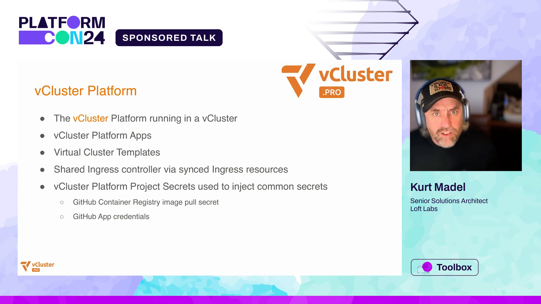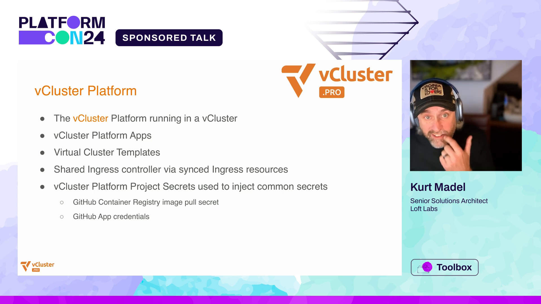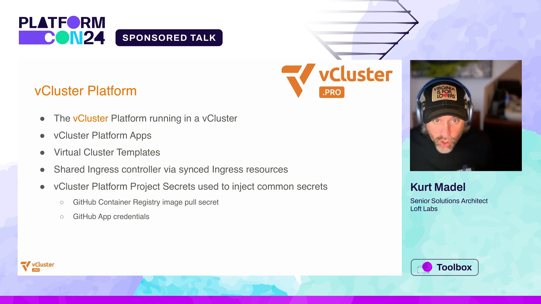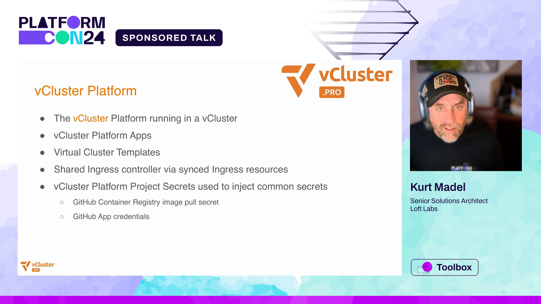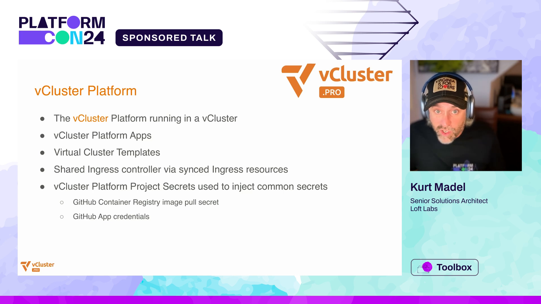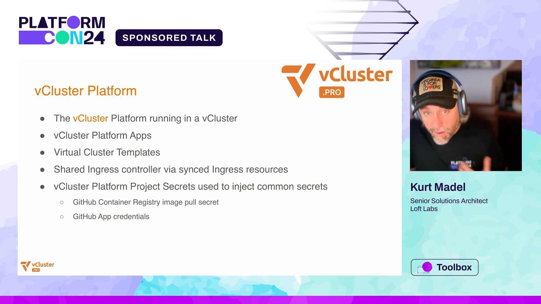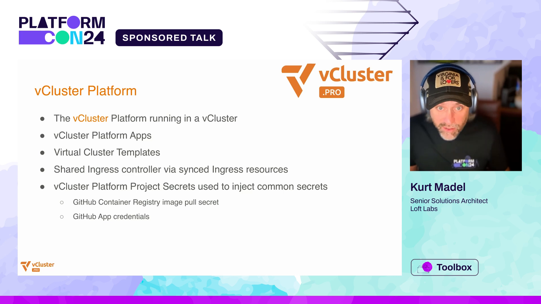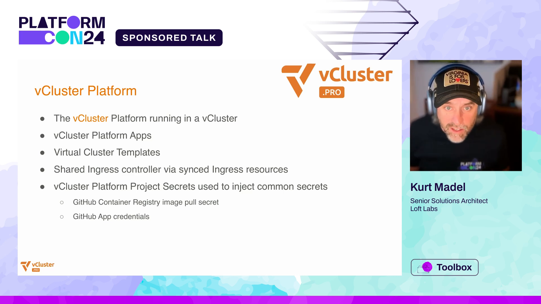The vCluster setup consists of quite a bit and includes the vCluster platform running in a vCluster — yes, vCluster inception. The vCluster apps provide a simple parameterized template for managing Helm charts, Kubernetes manifests, and even a bash script as part of a virtual cluster template. A vCluster platform parameterized virtual cluster template includes template parameters such as the Kubernetes version, allowing different versions of Kubernetes for different pull requests — you don't have to use the same Kubernetes version as the underlying host cluster. A repo name is passed to the parameterized bash script that dynamically generates a repo-specific Argo CD application set and notification configuration, allowing the templates to be used across multiple GitHub pull requests and repositories.